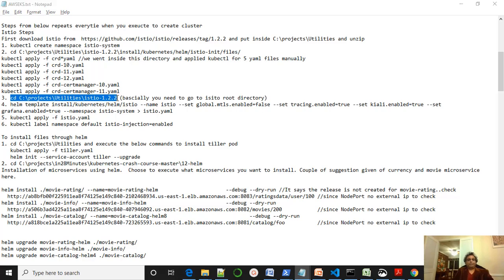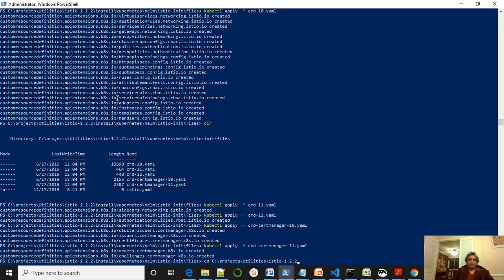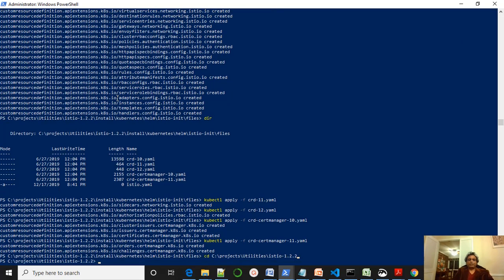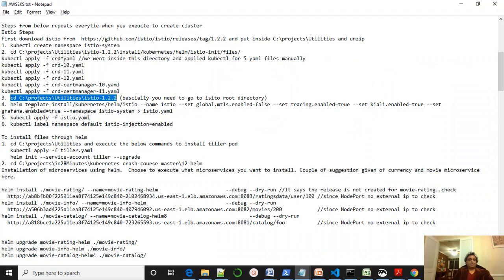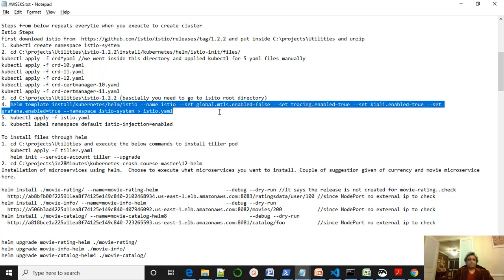Okay, root directory of where I put the Istio. Okay, then I have to say, so all I'll be doing is creating the helm template command.